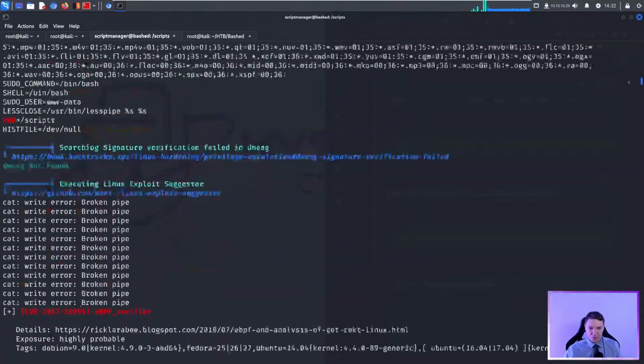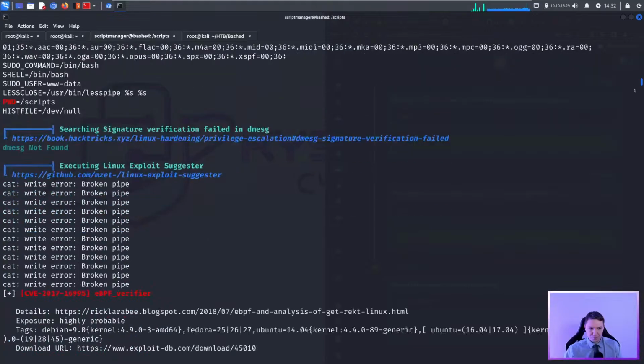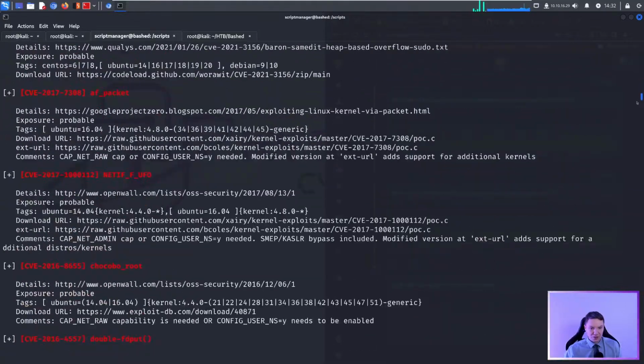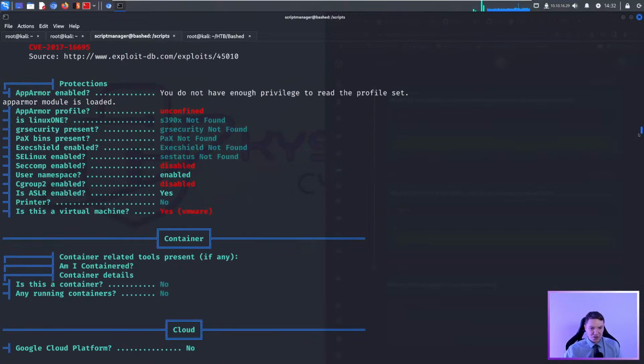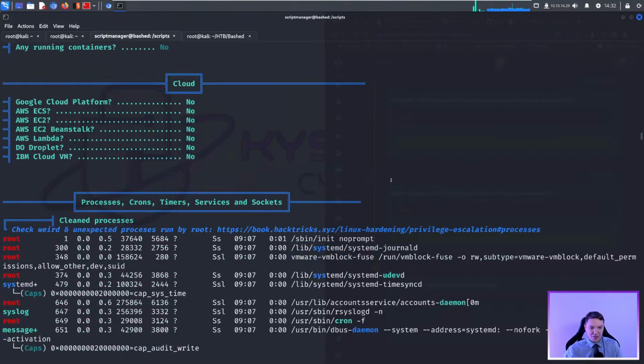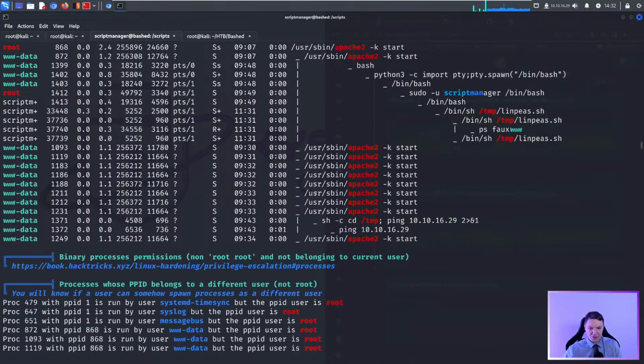Where's the cron? I don't see anything about cron jobs in here. I thought I did a search for cron jobs, and I could have sworn it said it was empty. Clean processes, blah, blah, blah. It's not cron jobs.